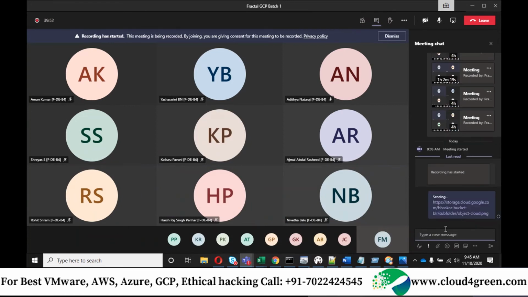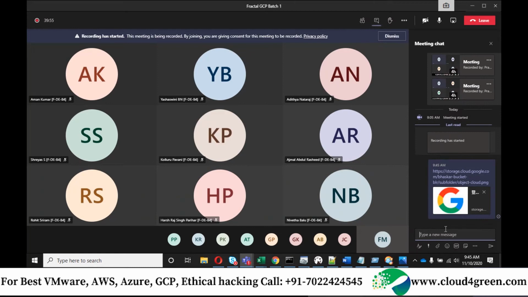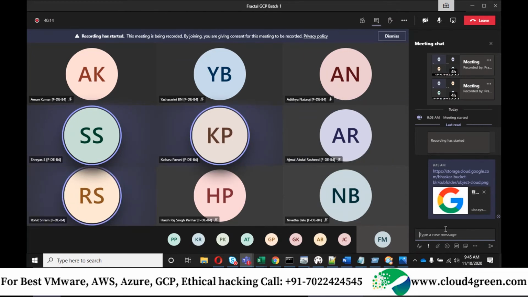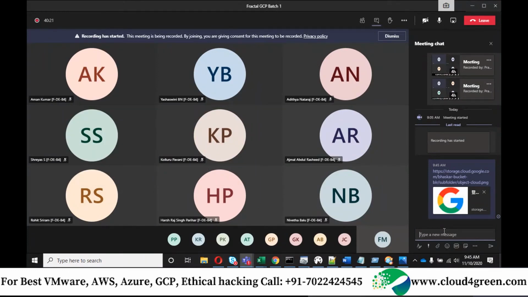Can you just check whether you are able to access it or not? I want all of you to test it. Copy and paste this URL into your browser. Let me know, do you get any error, a 403 forbidden? Sir, I can view it. I am getting error 403. Okay, so people who can view it, what is the image you can see there?